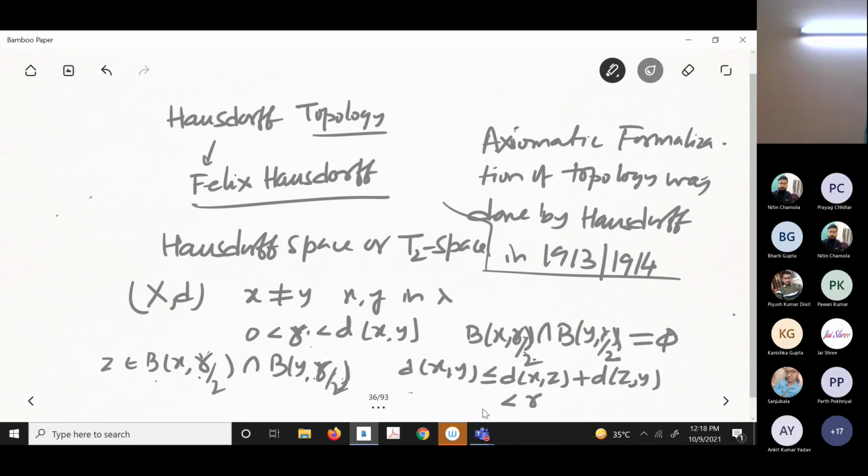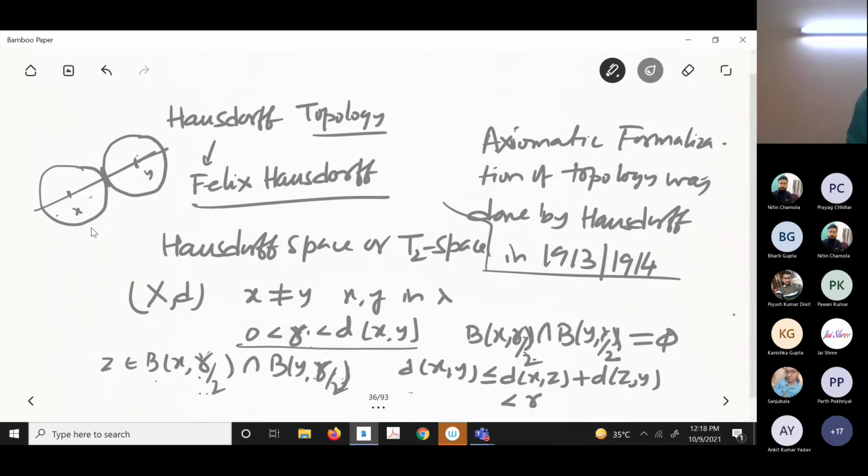This you take, here it is fine. But here you take the ball of radius r by 2. So here you are getting a contradiction, because you have chosen r less than dxy, but here you are getting dxy less. So you get a ball. Basically, the idea is that if you have a point x and a point y, so dxy is r. So you are taking this as r by 2. If you take a ball, that will be here, and that will be here. But this is an open ball, so though they are touching, they won't intersect. Okay, so this is the idea that you are doing.